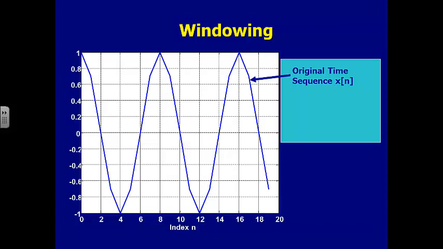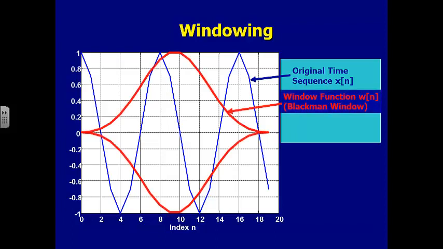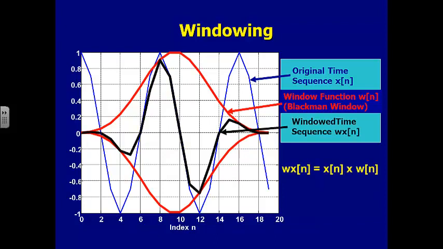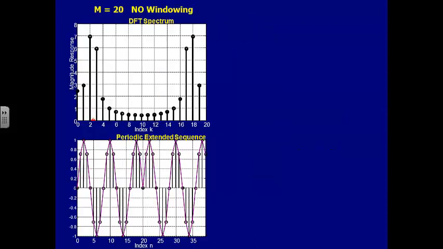I extract a bunch of samples, and notice I didn't choose an exact number of periods here. If I made the periodically extended version of this, I'd have a big discontinuity from here to the next version of that. I'm going to multiply it by a tapering window function, though, before I run it through the DFT. I'm going to taper down the beginning to 0, taper down the end to 0. That gives me not the original blue signal, but the black one. And then let me take the DFT of that guy.